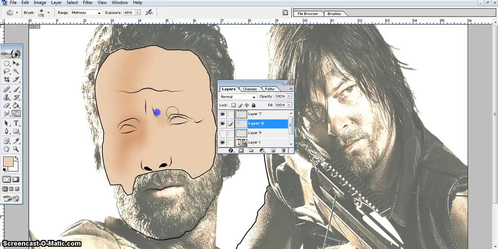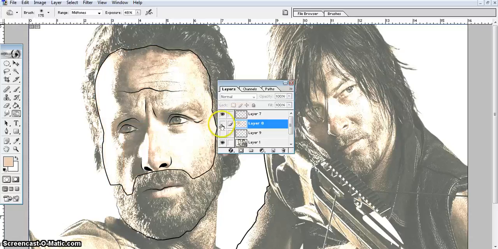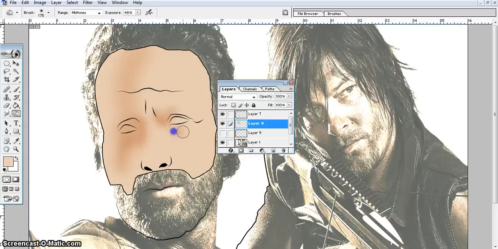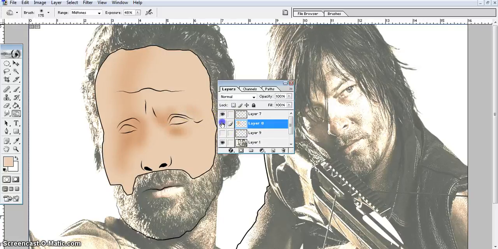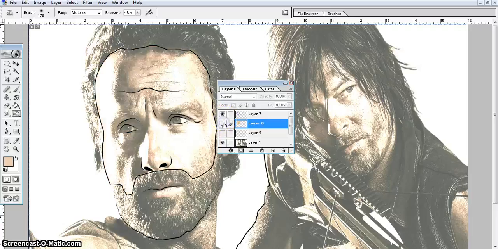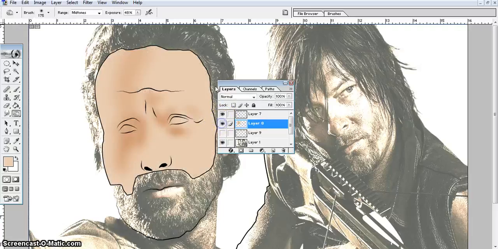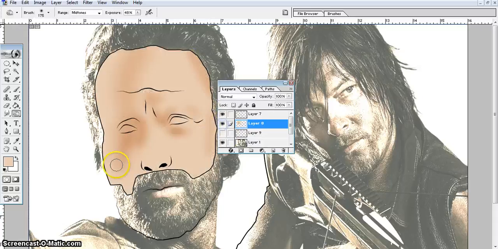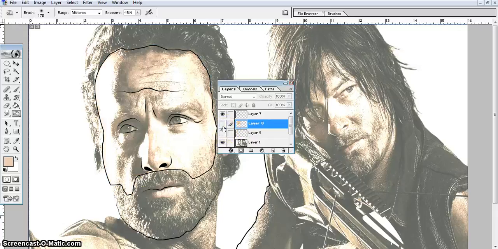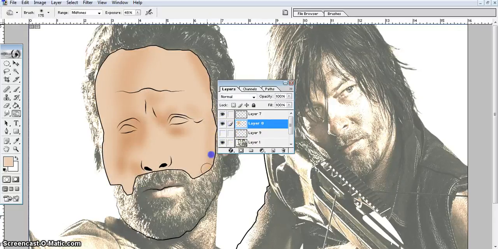So it comes through here and around this eye. Under the eye a little bit, it gets really dark. Some stuff going on here. Usually around the cheek, the hair area on the sides, it's burned a good bit. Now he's looking like the Rick I know.